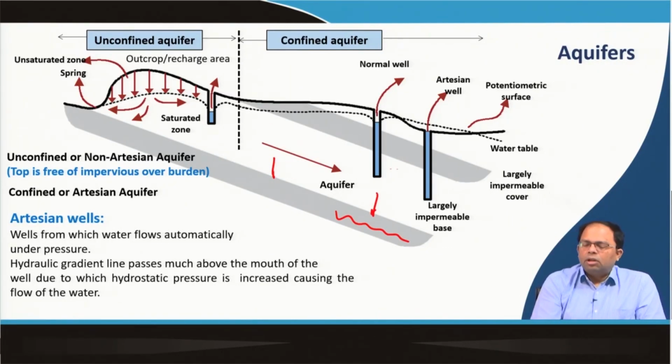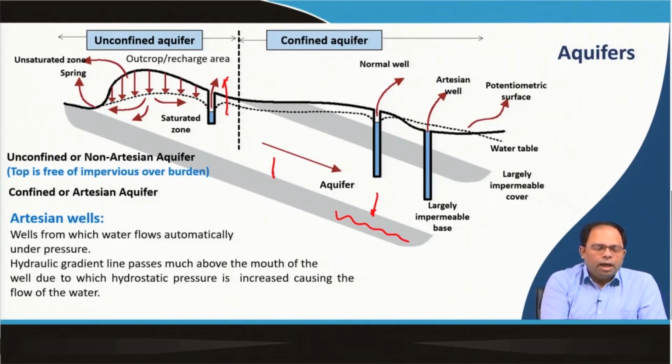So, you can call this the saturated zone, but we also have another impervious layer over here. What it means is this aquifer is confined because there is an impervious layer at its top, above, whereas at this side there is no impervious layer and it is free. So, that means this particular aquifer is free, or it is an unconfined aquifer. So, as you can understand, this is one concept.